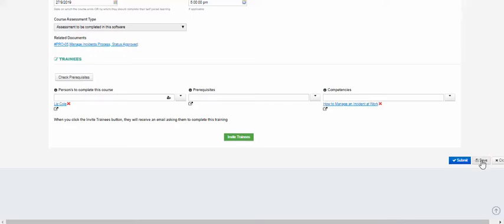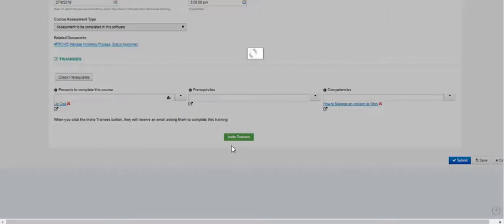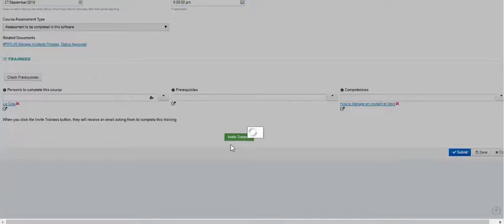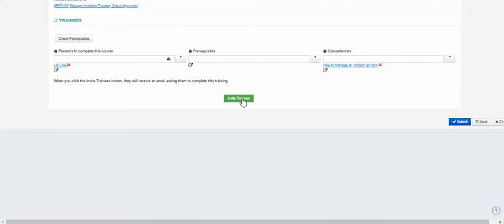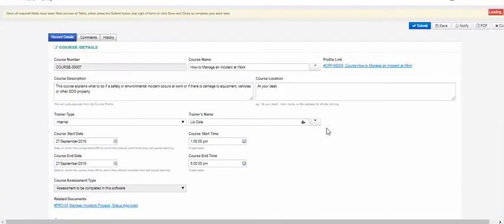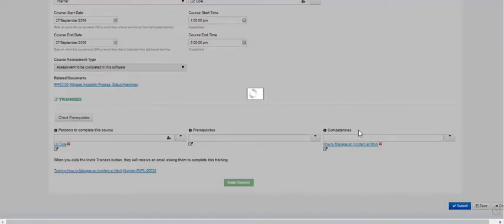Actually, before I do that I might click save, just to be careful. Now I'm going to click the invite trainees button, and I will receive a notification on my dashboard on my homepage, and I will also receive an email with a link in it asking me to complete the training.